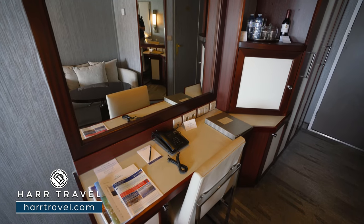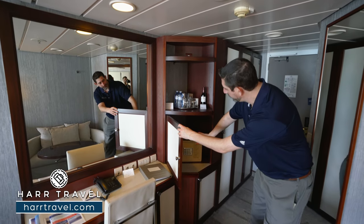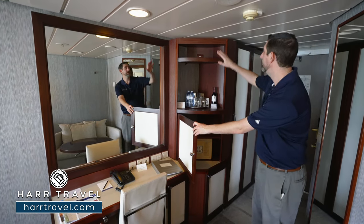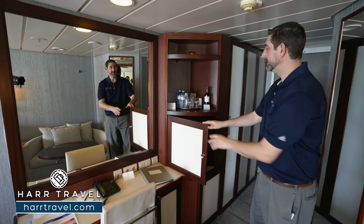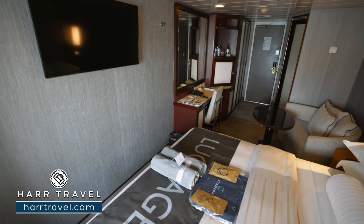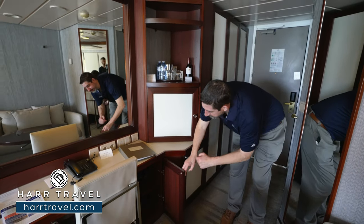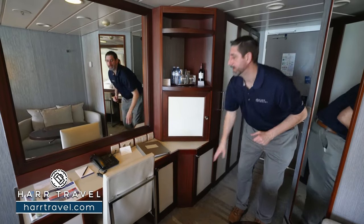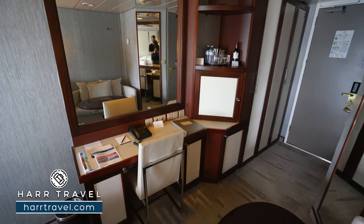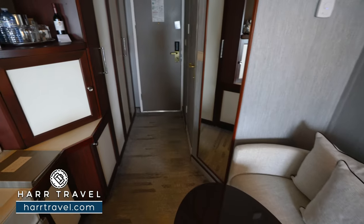As we continue into the space, you're going to find your vanity writing desk combo here. Just behind the door, you've got your safe — perfect size for passport wallets and a small tablet, but not quite big enough for a laptop. You have storage down below and storage up above. Way back when, this used to be where the television was, but they added a nice large flat panel TV. You've got more storage underneath, your mini fridge, and a bit of storage on this side — it's also where you'll find your hairdryer. You have two European plugs and two U.S. plugs. I always bring an extra European adapter and converter so I can take advantage of all the plugs in the room. There's a bit more storage on the other side as well.